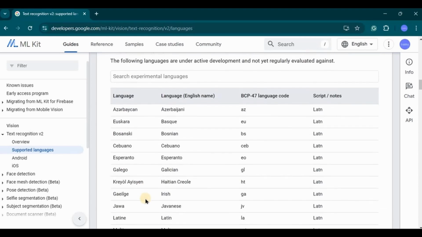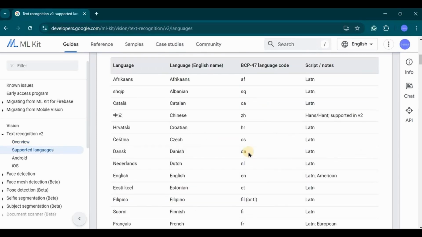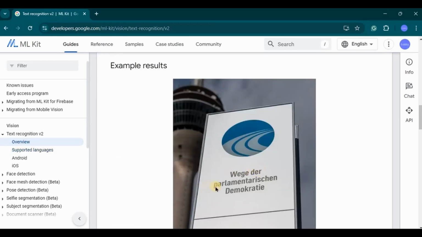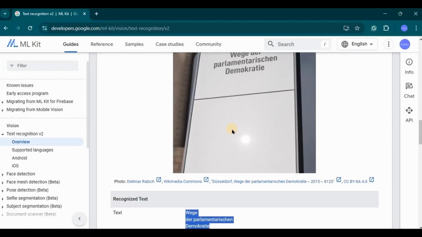Now, what's the logic behind it? See, it's very simple. With the help of machine learning, we provide a model or data to our machine. And what is that data? A set of characters. We have multiple languages, and each language has its characters or alphabets or letters, right? All of these are stored as data in our machine. So when you capture an image, the machine analyzes the pixels of that image and compares them with its database, which consists of characters. If it finds a similar looking character in the database, then it simply displays the character. Easy?